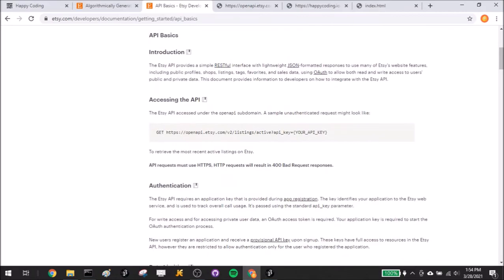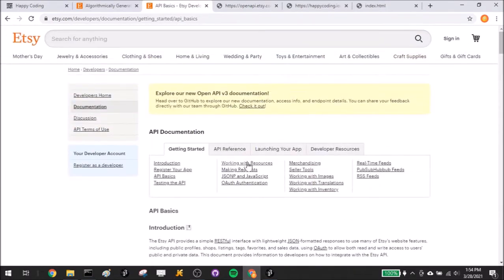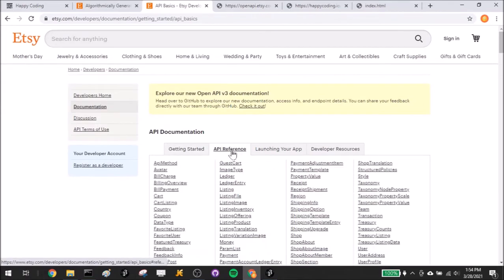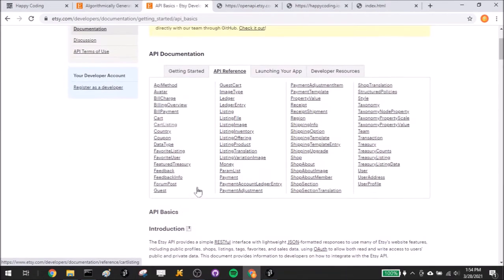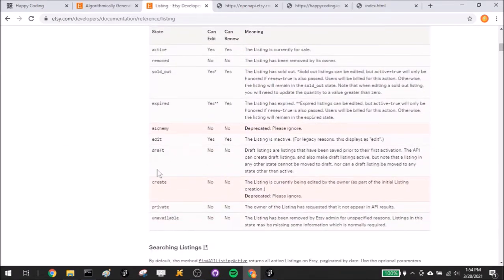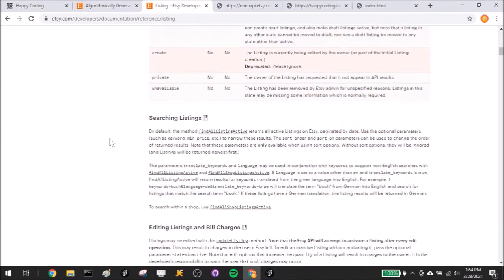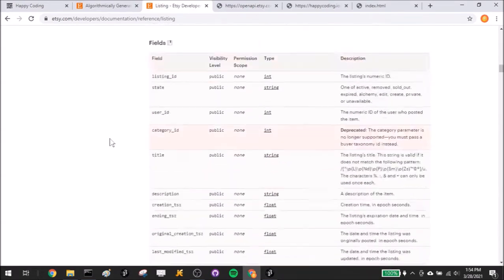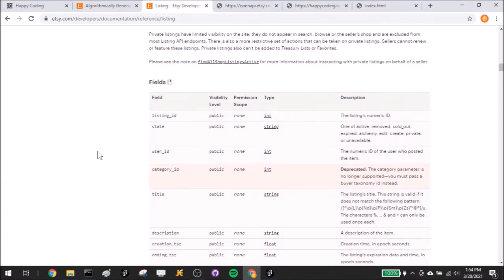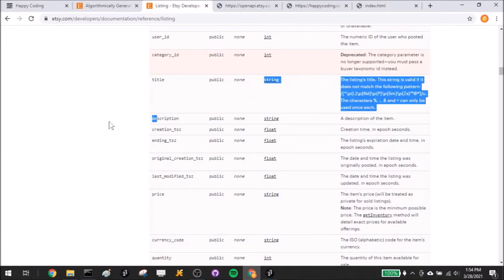Yeah, here's the kind of URL you would use, and it gives you access to listings, and it gives you these kinds of fields. Wait, actually, that's just one type of field. That's like a status. So you can go through here. I guess here's the fields I was looking for. So you can get the listing ID, the title of the listing, the description of the listing, and so on.